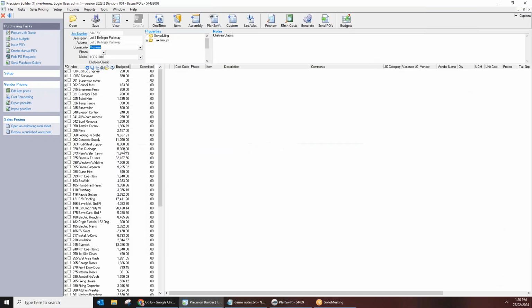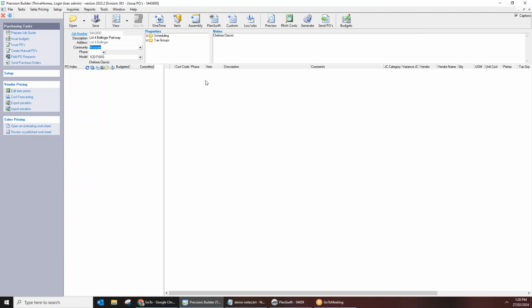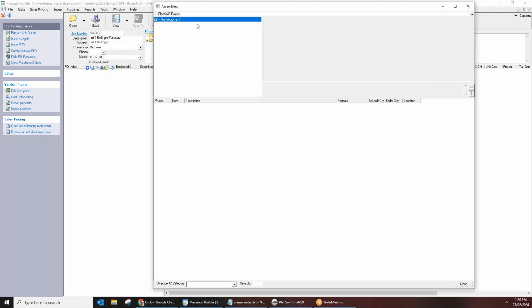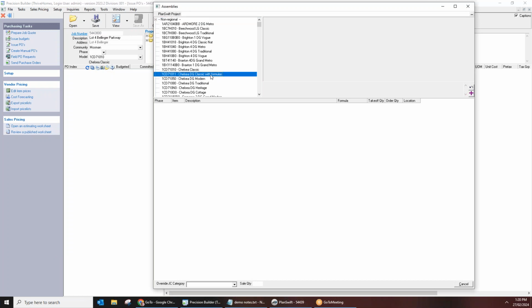So pick my next job. Same house design. Got to do assembly takeoff or model takeoff. But I'm going to use the assembly with formulas now.